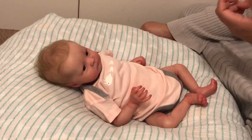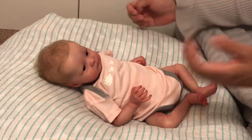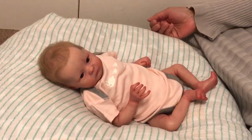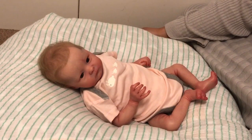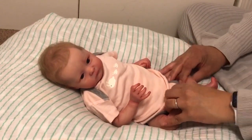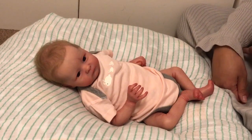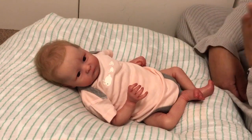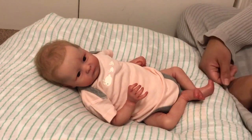And sometimes the buyer didn't have realistic expectations. For example, if they didn't like how the doll was weighted, I really don't think that's a reason that an artist should give a refund. You should be able to watch YouTube tutorials and just learn to reweight the baby. I know it sounds very intimidating if you haven't ever done it before, but there are so many tutorials out there. And I love the Reborn A to Z course by Shaylin Maxwell. That was the course I took when I first started learning how to paint. And she has very good videos showing you exactly how to weight your babies.